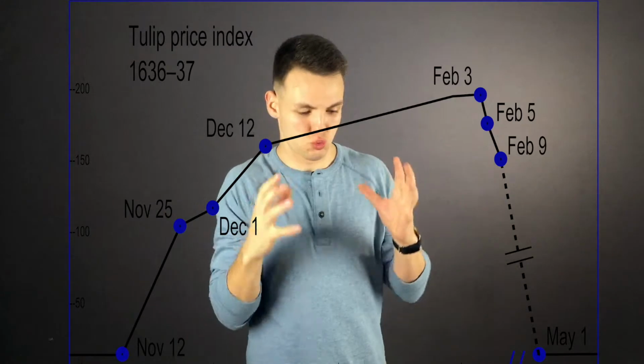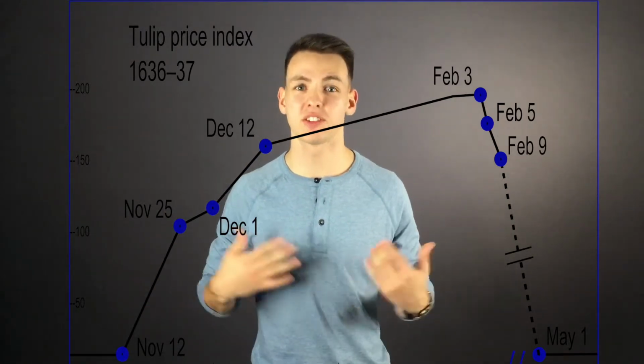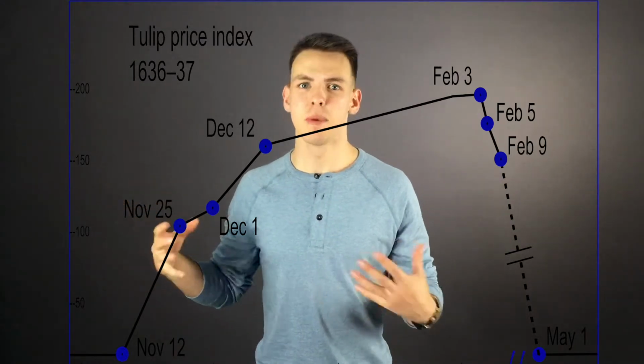Out of this, there's 2 groups. Those that had bought actual bulbs that were now worth 10, 20, 30 times less than what they'd paid for. And then the second group that was going to pick the bulbs up and pay for them later. Many of these contracts weren't enforced, and a 10% nullification fee would be charged by the government to nullify these contracts. However, every city dealt with this very differently, and it wasn't even across the board.